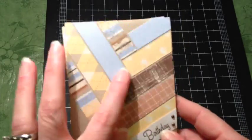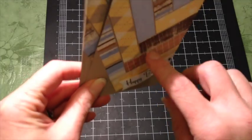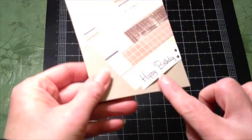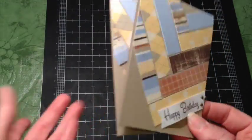So with these leftover scraps, I saw this idea, very similar, with washi. I used a little dimensional under the banner there to give my happy birthday a pop. Added some mini brads, and that was it. So when this gets tossed, I won't lose any sleep over it.